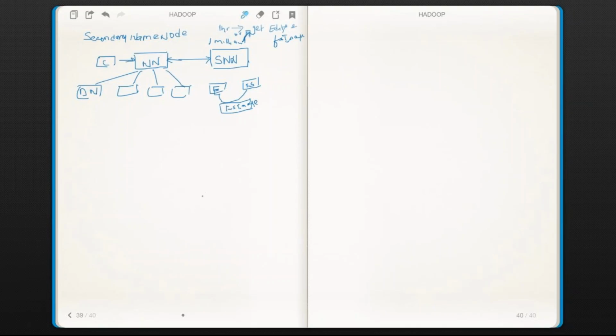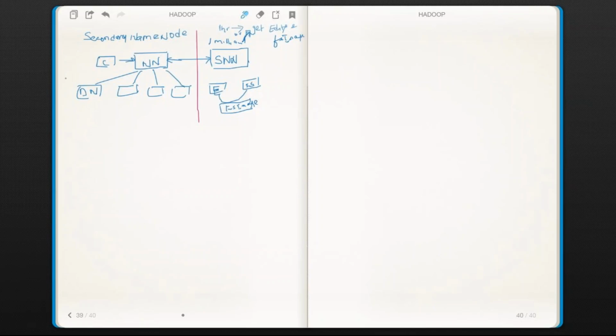Try to understand, guys. This is the secondary name node part, this is the name node part. This is the first version of the secondary name node. I'm not talking about the recent one available in Hadoop 2.